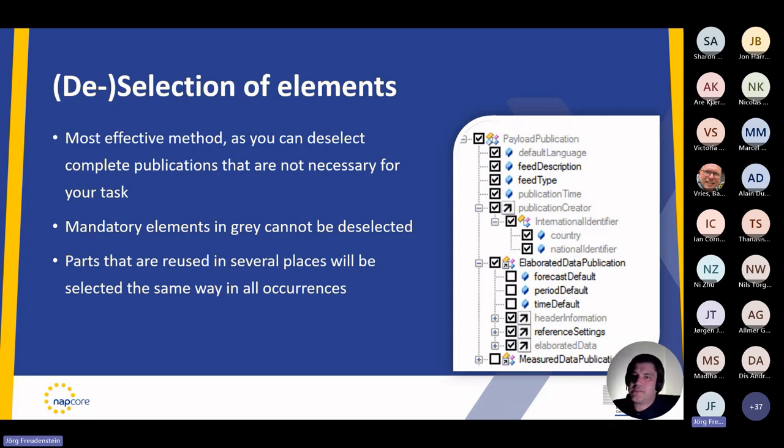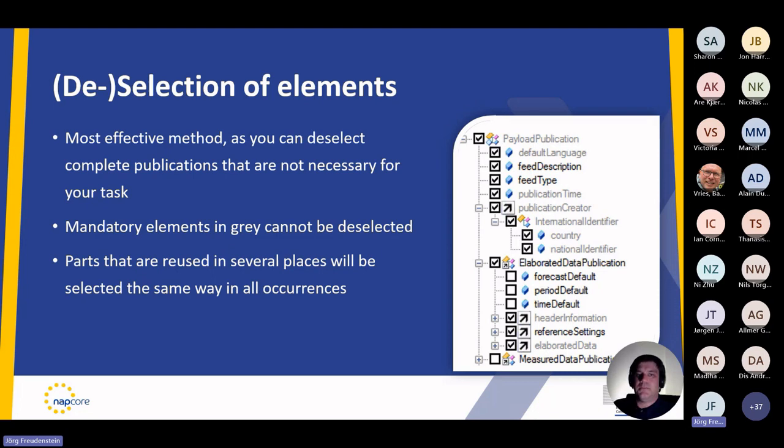You can also see that there are some gray elements which are mandatory at the end. When you have the specific branch of the tree included in your selection, then you also have to take the mandatory, the gray elements with you. That happens automatically, and in the end effect, you cannot deselect them here in the tool.